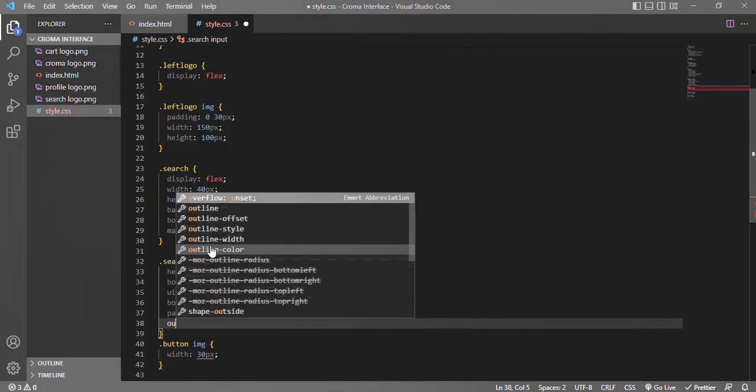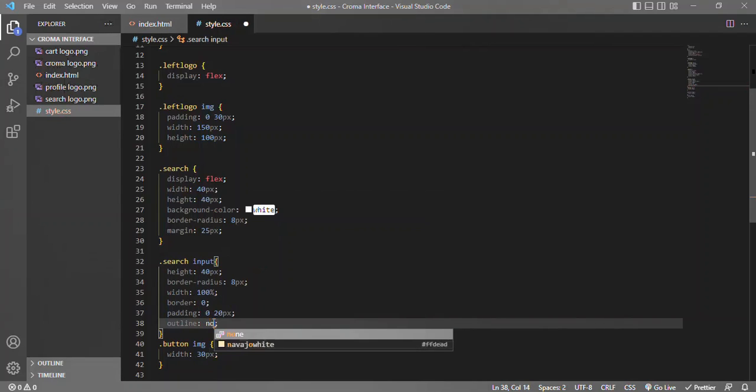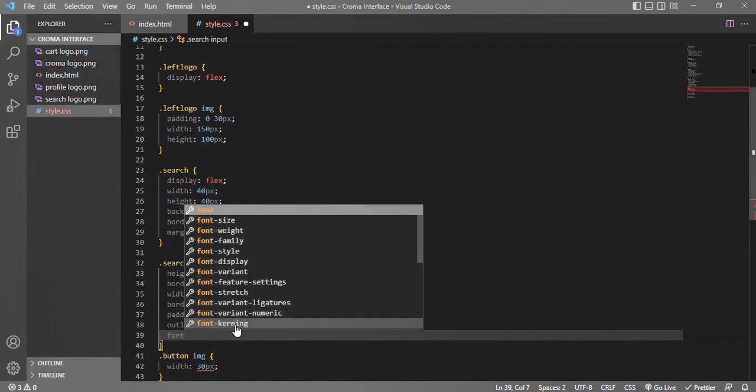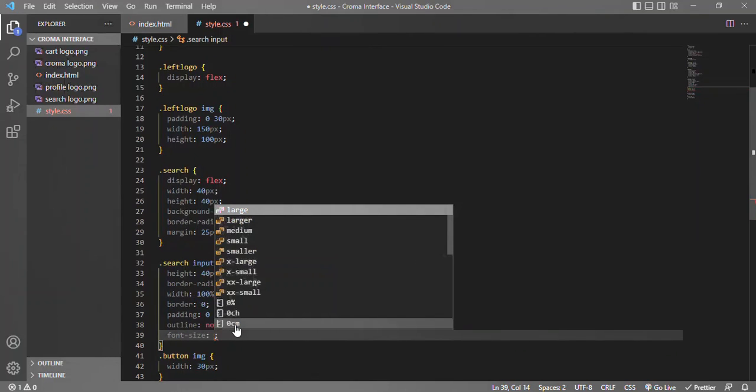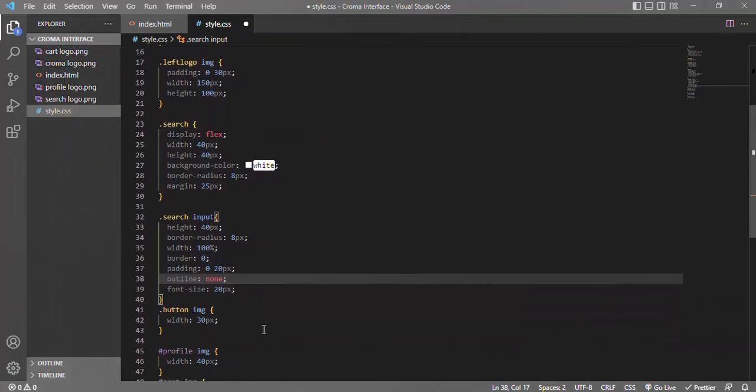And I want to make my outline none, and include my font size as around 20 pixels. Let us see what will happen.